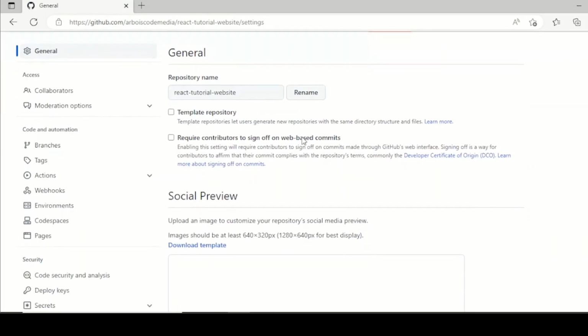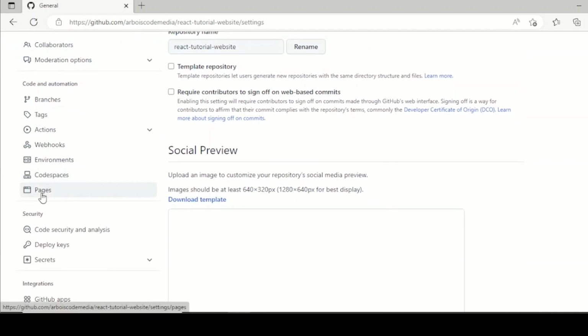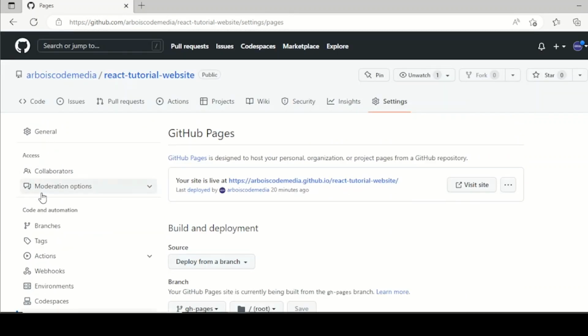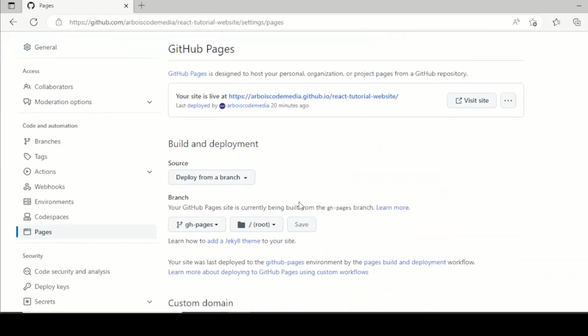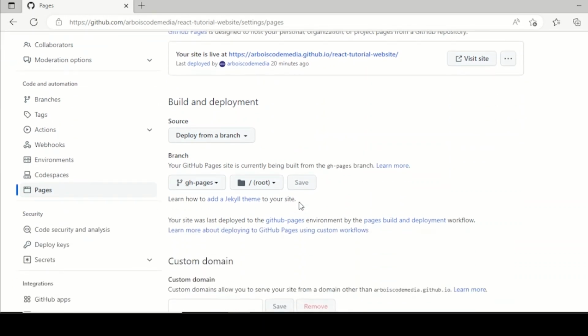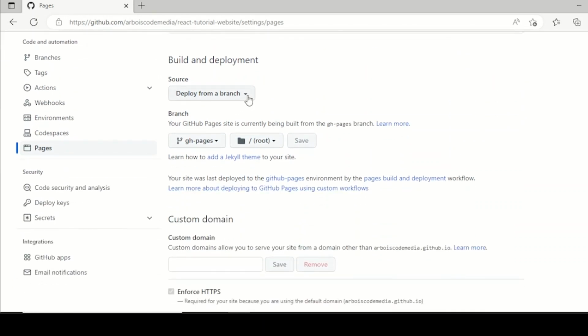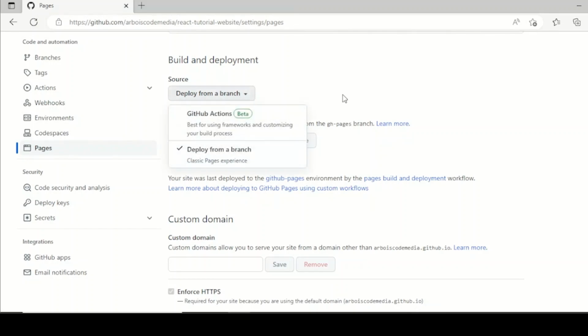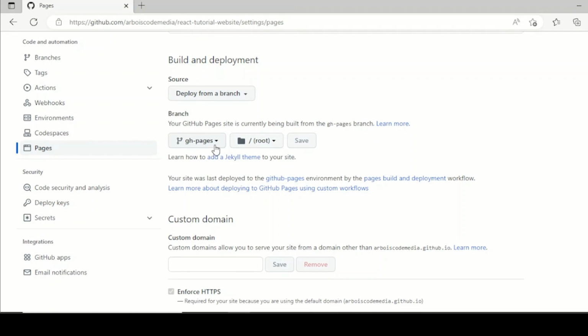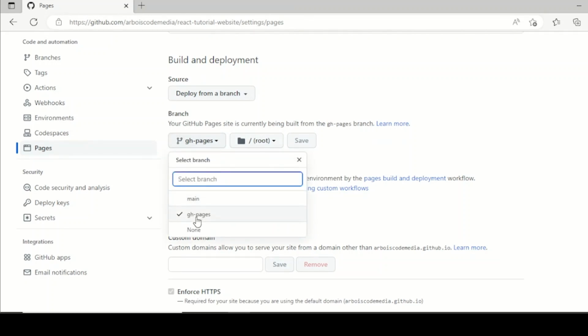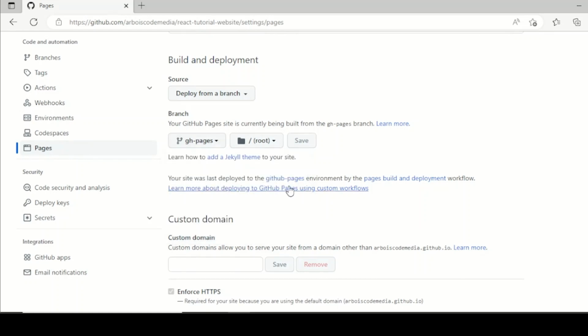From our settings, head over to Pages. Then from our Pages, make sure we configure the following. First, it should be deployed from a branch. Next, select the compiled branch, which is gh-pages. Then make sure you're on the root section. Then once done, click Save.